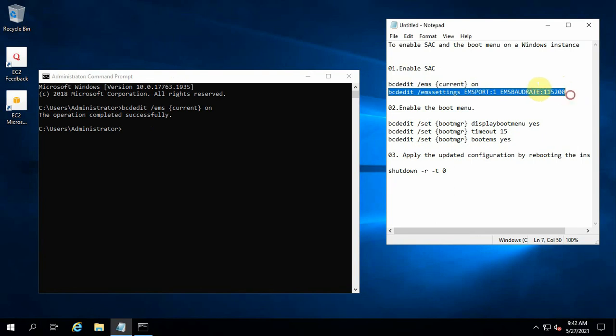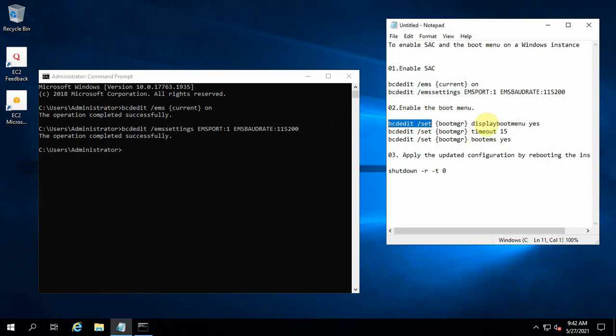Okay, then copy, paste. Okay, now enable the boot menu. To enable the boot menu, we have to run these commands.